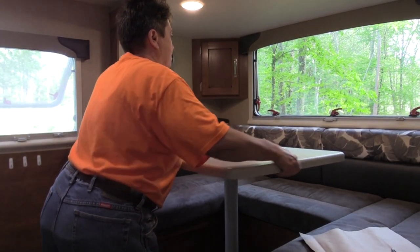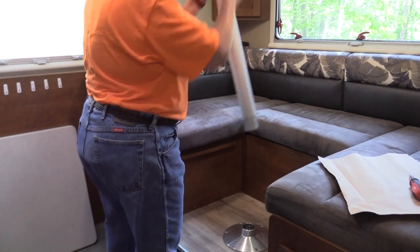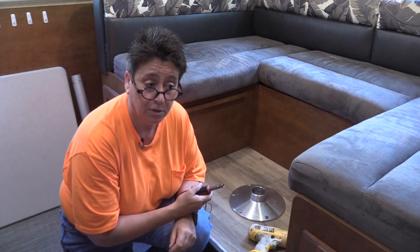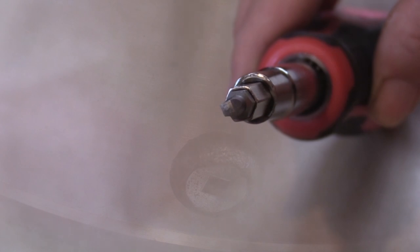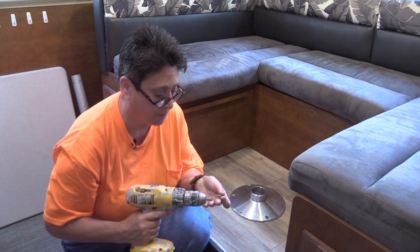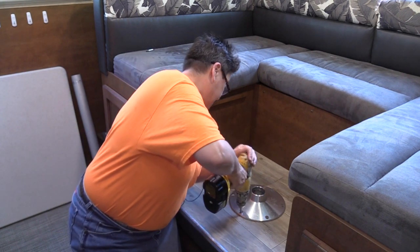We finished it off with molding, even in places where there was no original molding. Once the floor was done, it was time to do under our table. Laurie pulled off the top pedestal. Now most RVs are put together using not your typical Phillips head or flat head screw — they have a square tip, and most local hardware stores will have them. Just ask and let them know you're working on an RV. This would be much quicker if you use a drill — it slides right in and away you go.